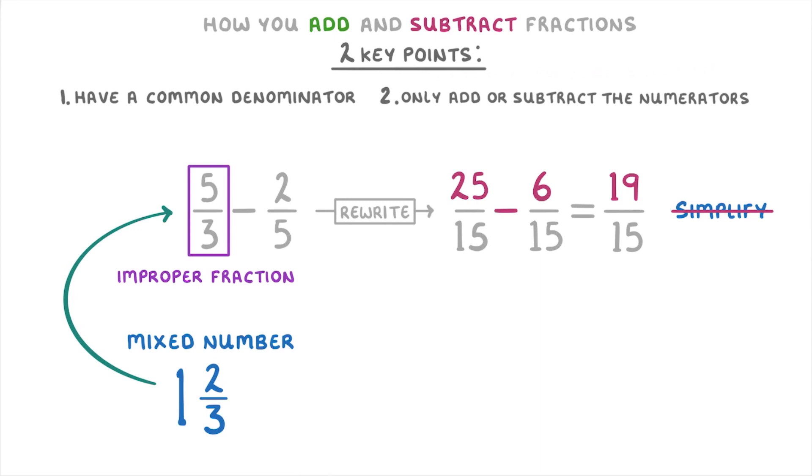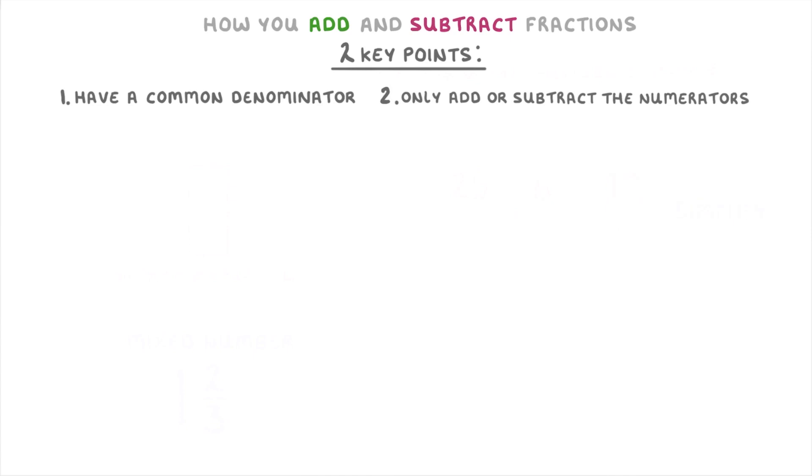Let's have a go at a couple more examples. So in this first one we're trying to add 2 and 3/4, which is a mixed number, to 5/12. The first step is to convert 2 and 3/4 to its improper fraction form, which we do by multiplying the 2 by the denominator of 4 to get 8, and then adding that 8 to the numerator of 3. So that we get rid of the 2 and just have 11/4.